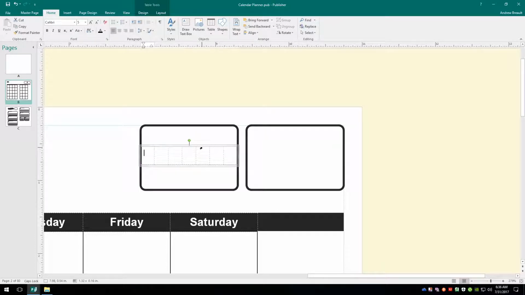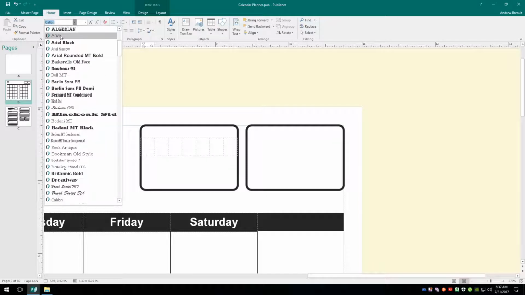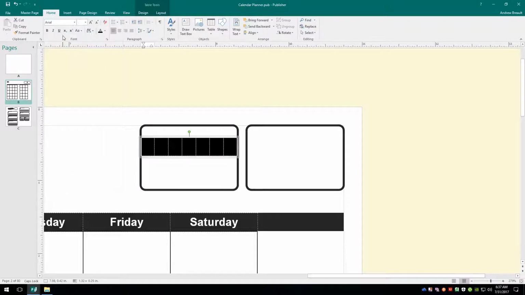Alright, I may have lied. It's not moving down to become smaller. But we can move this into place. I know it'll get smaller than that. I just don't know why it's not doing it. And it may be because of the type of font. So we're going to drop this to Arial. I did that with all of the cells selected, so it will do it inside of all of them. And we're going to drop it to 5 point.